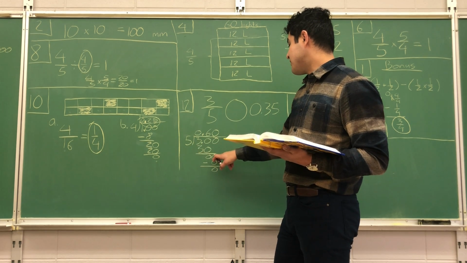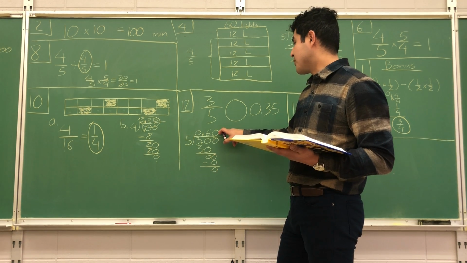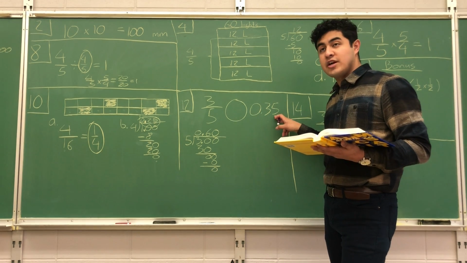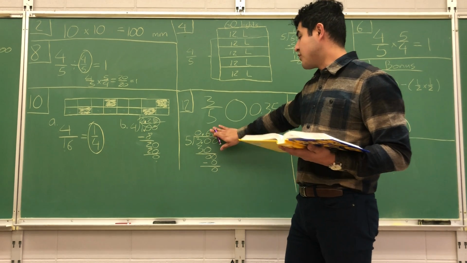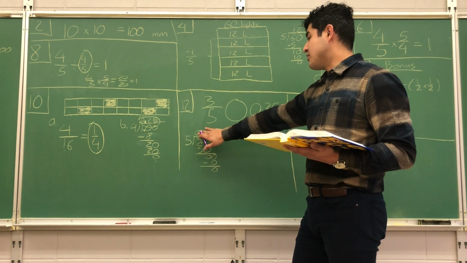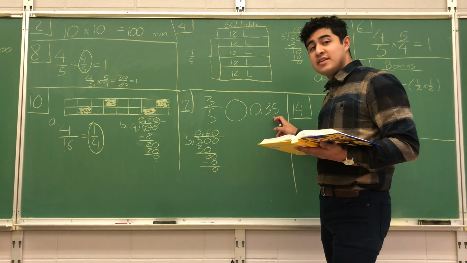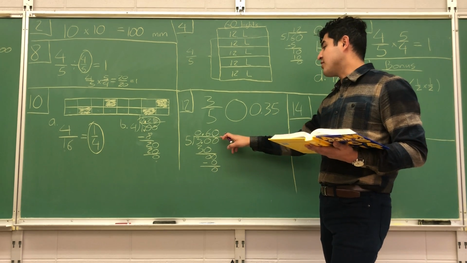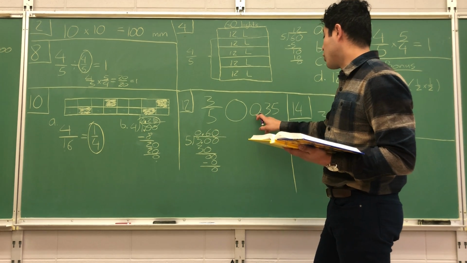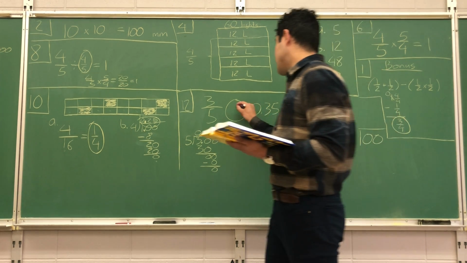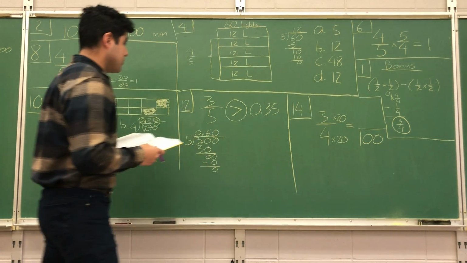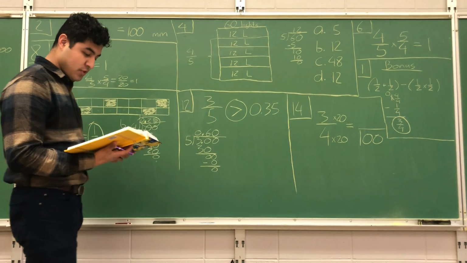And then we see 5 doesn't go into 0, so we write our 0. Now, this is just holding our 100th place value because this decimal goes to the 100th place value. In most cases, we wouldn't even write the 0. The problem would be over right there, okay? It'd be 0.6. But because we have a decimal in the 100th place, I went ahead and added that 0. So now we can compare the two. Which one's bigger? 0.60 or 0.35? And the obvious answer is 0.60. So that's the answer to number 12. Make sure your alligator is eating the 3/5.